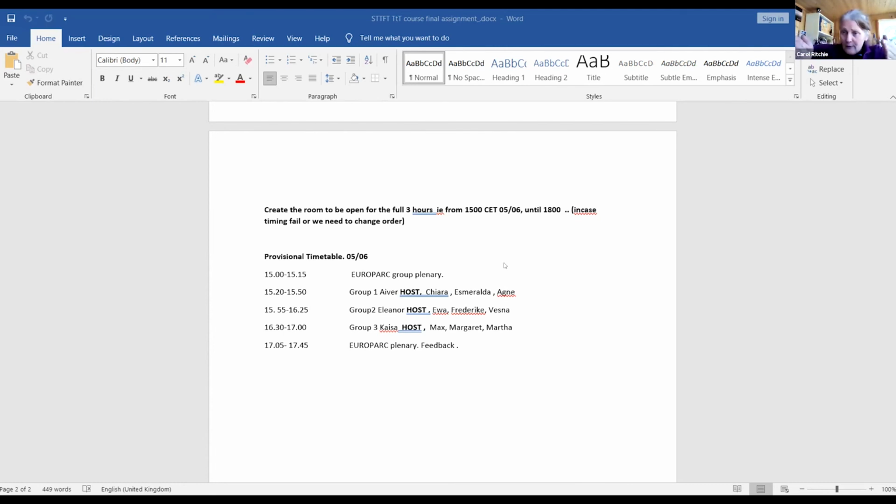Don't just set the room up for half an hour, because if our timings all start to go skew, or somebody's internet crashes, we will need to readjust where we're going. And if really all else fails, we'll all end up back in the Europart Zoom room, and we'll just do presentations from there. But that's not the purpose of the exercise. The purpose of the exercise is that you set up the learning experiences. Otherwise, all you're doing is I'm setting up the event and you're just presenting into it, and that's not what we want to do here.